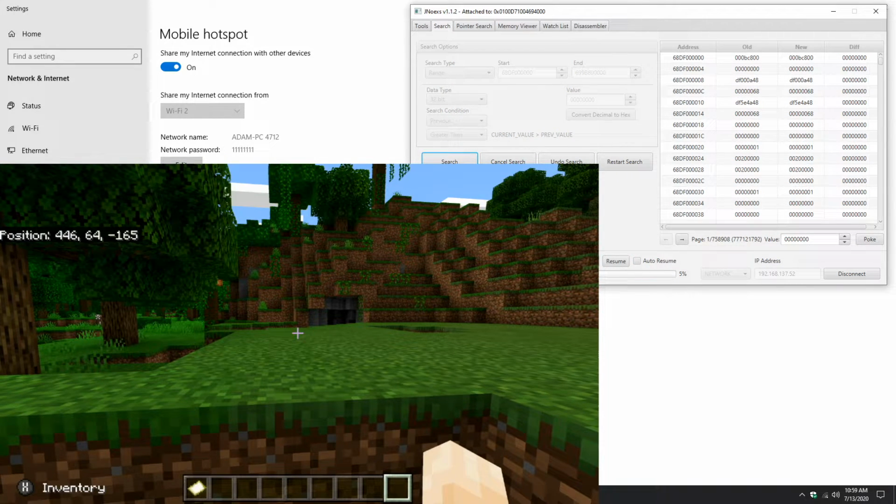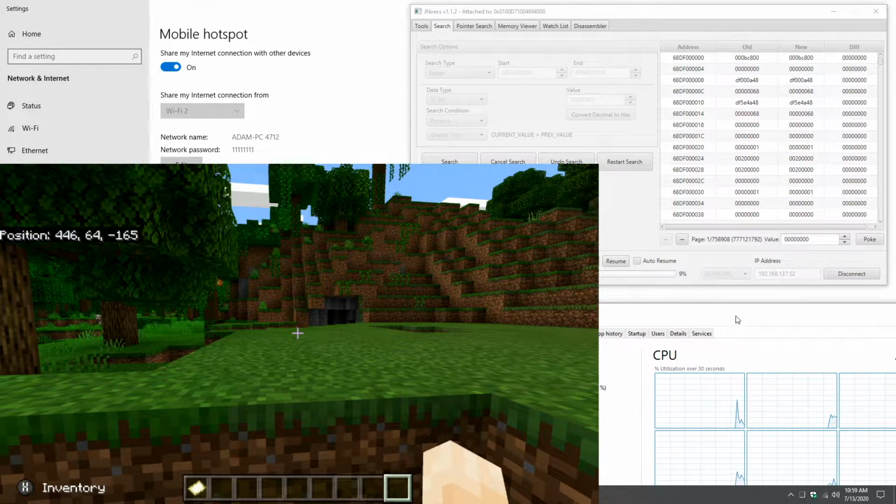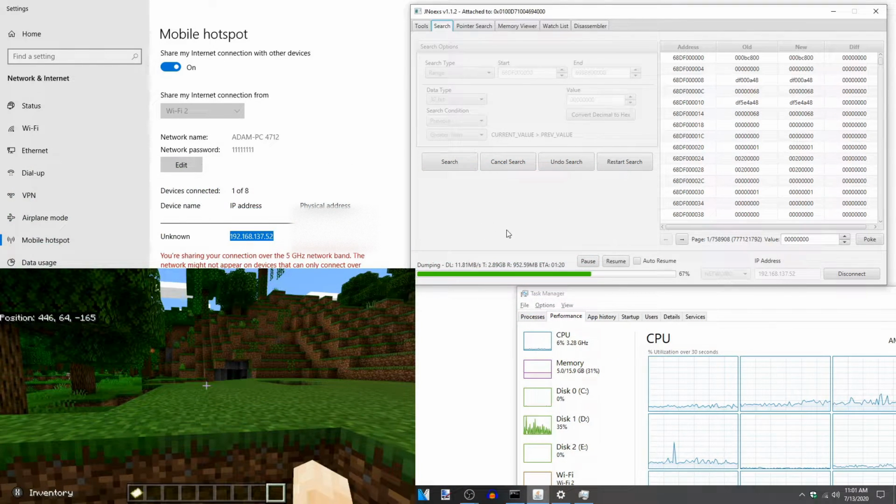So this is going to take even longer than it did before, because instead of just dumping the data, it's actually going to validate it and compare it against the previous search. And I'm going to show you something interesting inside of Task Manager once it starts doing that. So I'm just going to have Task Manager open down here in the meantime, just so you got something else to look at. By the way, I just realized you guys couldn't even see these dumping speeds down here, so I just fixed that. I made the game a little bit smaller.